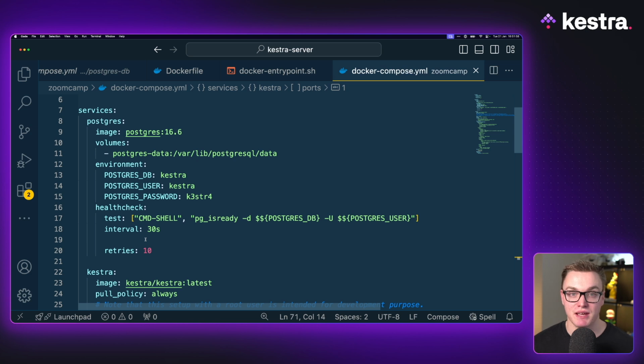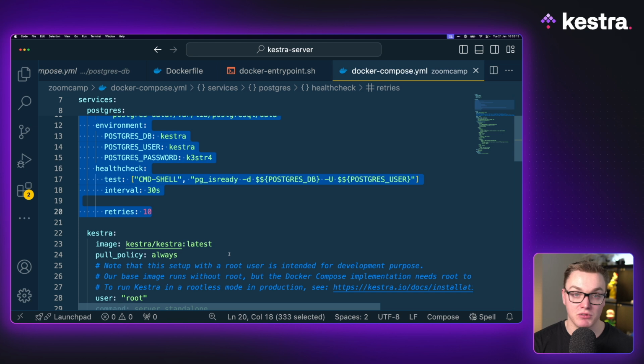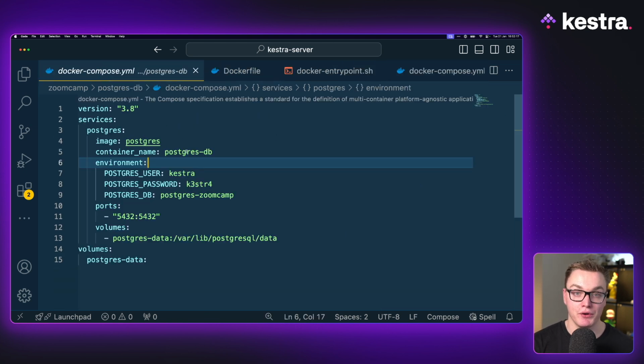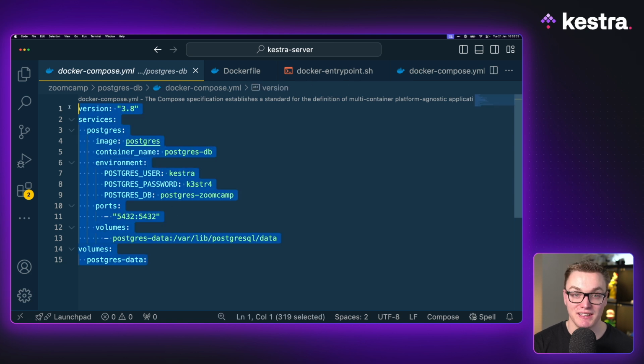It's okay to run separate databases. In fact, it's almost a good practice because it allows you to keep data isolated from one another, especially when they're not relevant to each other. So I'd recommend keeping the Postgres database for Kestra as it is in the Docker Compose, and running Kestra completely independently, and then spinning up your own separate Docker Compose for your database like you did in module 1. And here's what it looks like for the examples I did in Kestra.